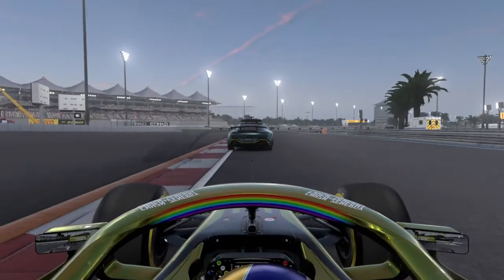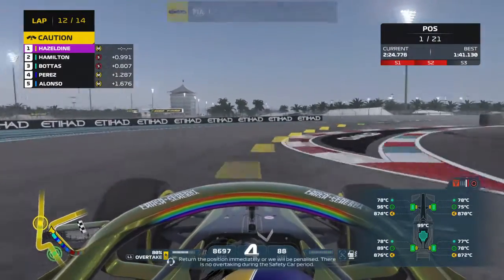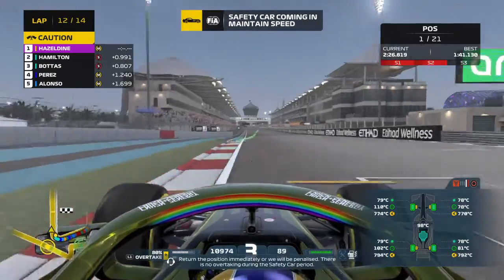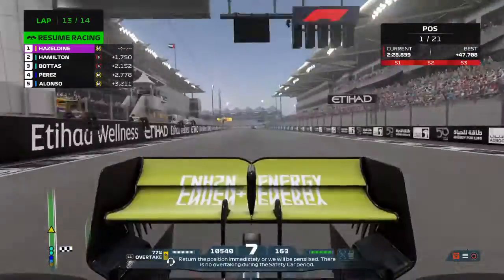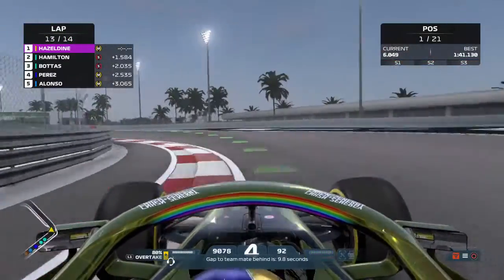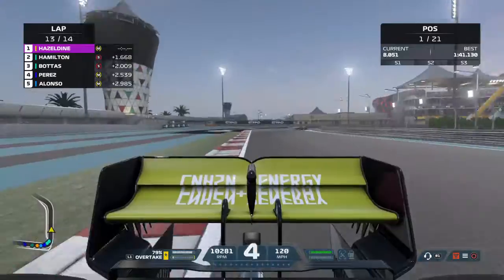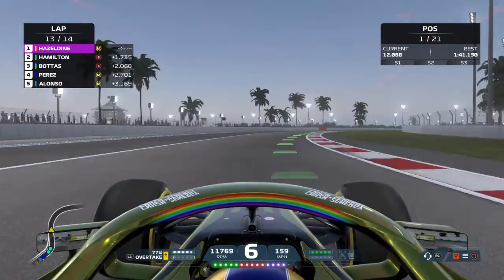But it's okay. Right. Return the position immediately or we will be penalised. There is no overtaking during the safety car period. Gap to teammate behind is 9.8 seconds. I think I just broke the safety car. Okay, clear. I actually broke the safety car.